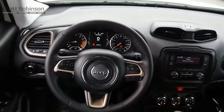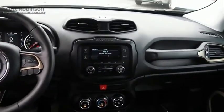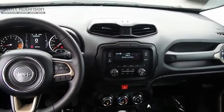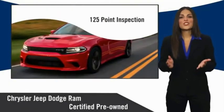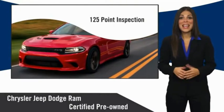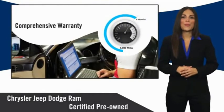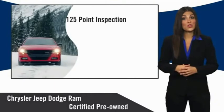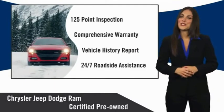If you like it online, you'll love it in your driveway. Take it for a spin today. All Chrysler Group Certified Pre-Owned Vehicles pass a stringent inspection process, guaranteeing that only the finest vehicles get certified. Ask your dealer about available lifetime warranty upgrades. Chrysler Group Certified Pre-Owned Vehicles — the smart choice, factory-backed to go the distance.